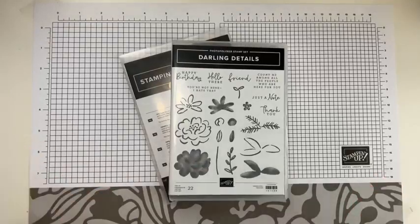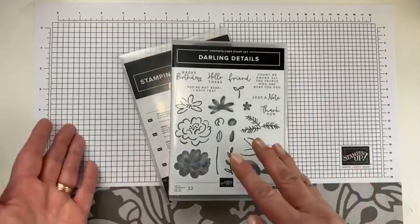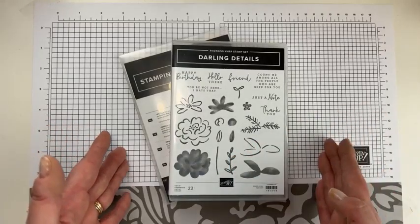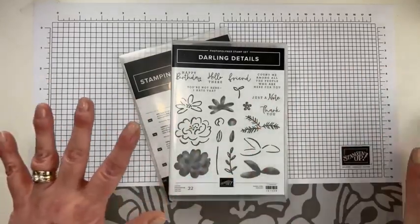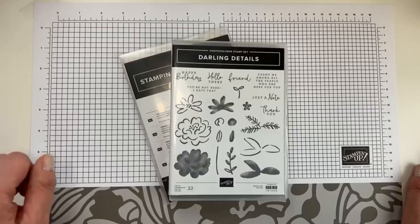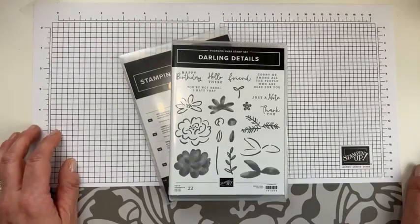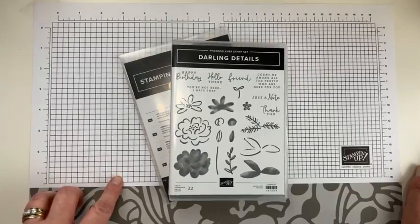So what do you need to create Cultivated Creativity kits? You need the bundle, as I mentioned. If you don't have this, you can add it onto your club kit. You will need ink and you will need adhesive. And then I will send you the rest of everything you need to put your projects together. You will get up to $20 in consumable product, meaning paper, maybe ribbon, embellishments. There's always something fun in there, and whatever is in the treat box, I include in your kit for you too. So you're going to see that in just a minute. And I always put some extra little goodies in.